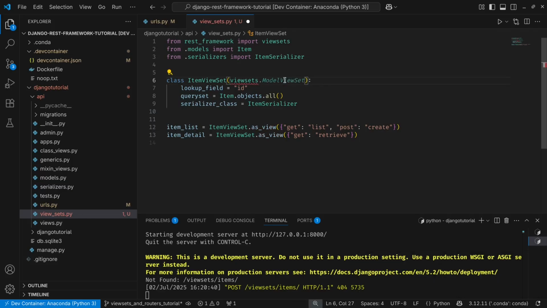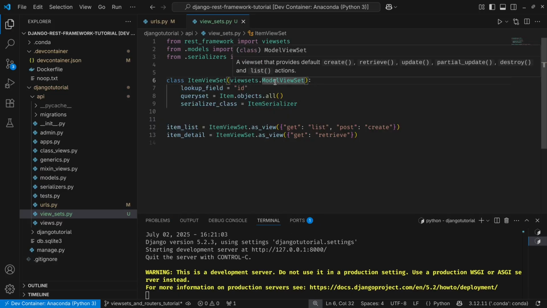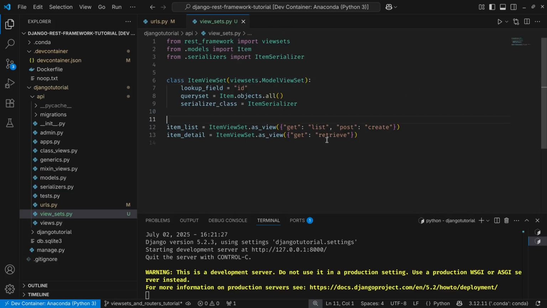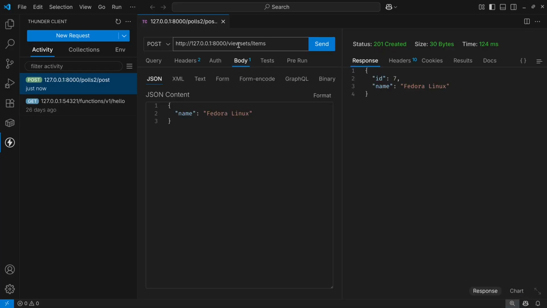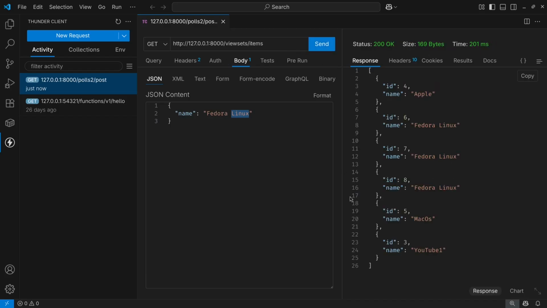This is very simple. So I do viewsets dot and then the model view set. That's it. If you're wondering what model view set is, as the documentation suggests, it's a view set that provides creating, retrieving, updating, and other requests for the database. It should work now. Let's go back to our API client and then test it out. So within my API client, if I perform a post request to the same URL and I perform the name, then I do a send. As you can see, it worked just fine. Then I'll do a get request to see if all of my items are getting updated, right? As you can see, our code works.